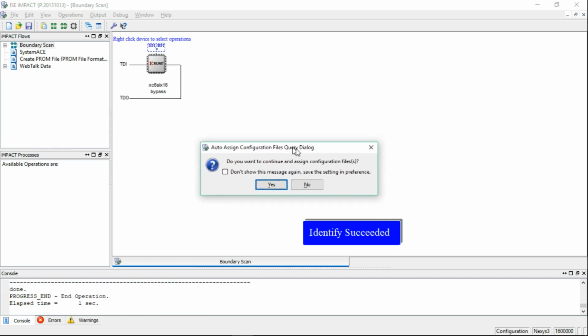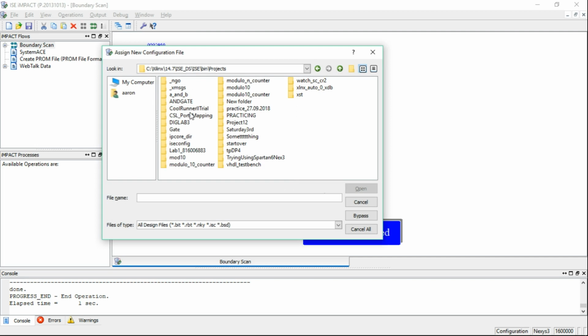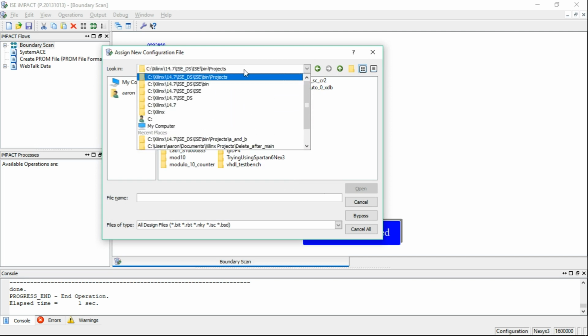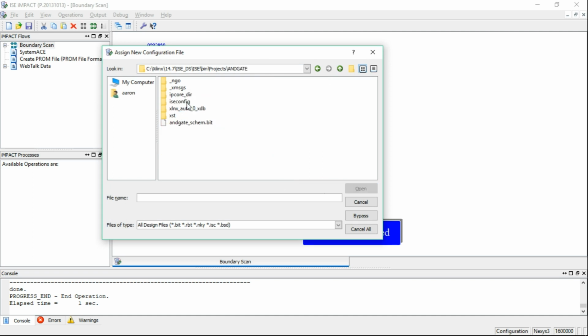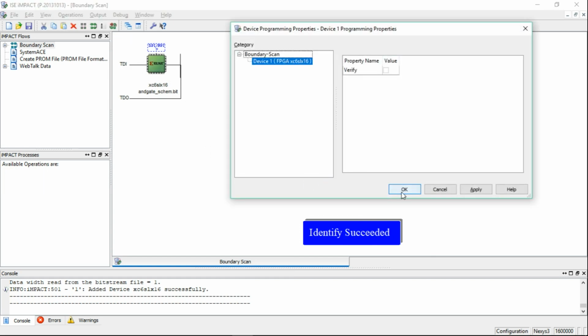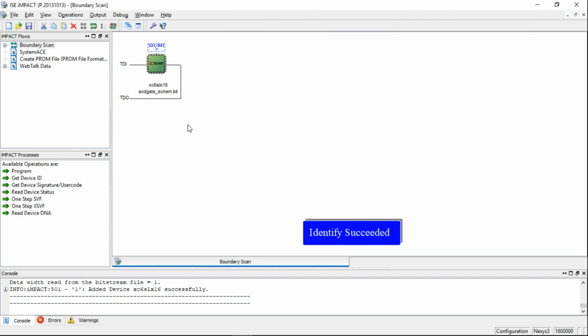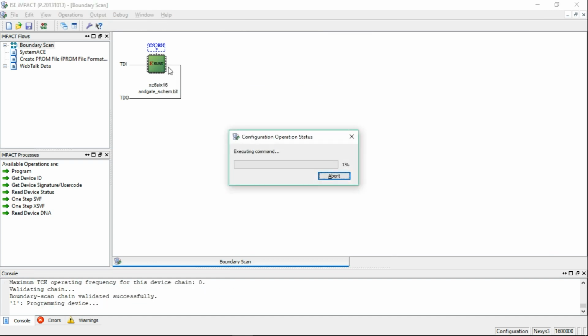Now if you see this, this is just asking you, do you want to add the bit file now? So yes, let's do that. We see it takes us to our working directory. Now let's look for the file. This is the file that we created, and this is the programming file. It would be a .bit file. So open that, select no for this option, and OK. The next step, and the final step in getting your stuff to work, is right-click this and program.